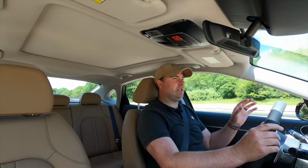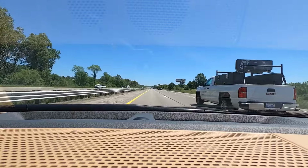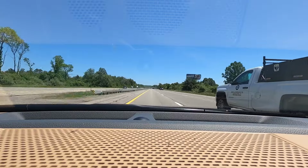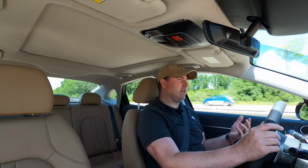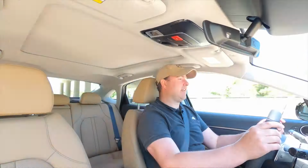The seat is pretty comfortable, though it's not perfect, so I'm going to adjust the lumbar. Yeah, that's better. Just needed a little lumbar support to improve that. And generally, I'm pretty darn happy with cabin isolation. We can hear a bit of wind noise, but it is the more lower frequency, lower tone buffeting kind of stuff, so that's really not bad. And road noise is actually really good. I'm impressed at how little road noise we're getting. It's actually a pretty quiet and refined feeling cabin.